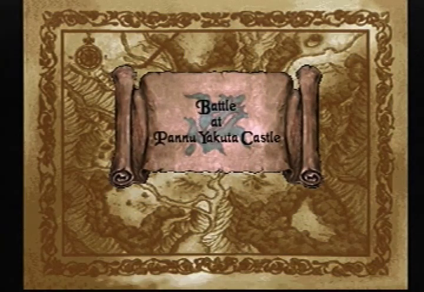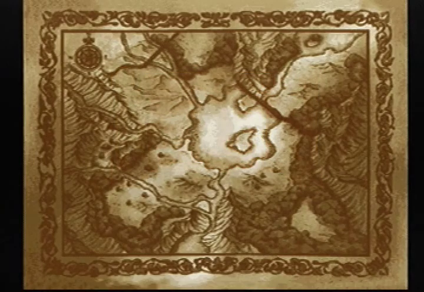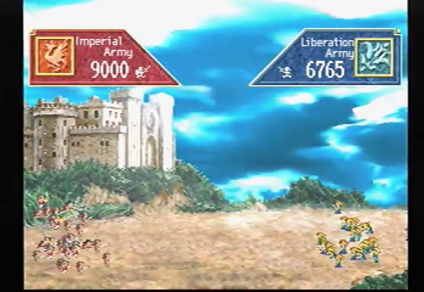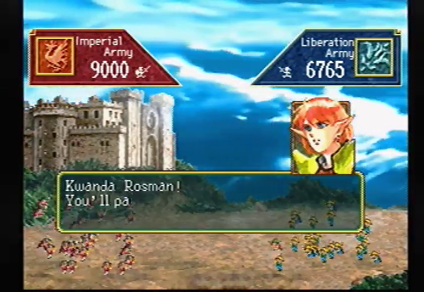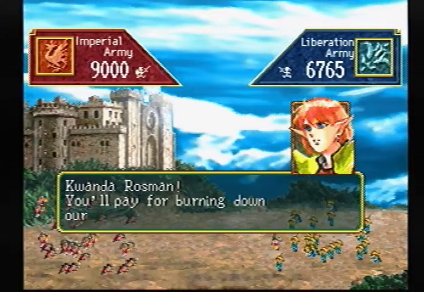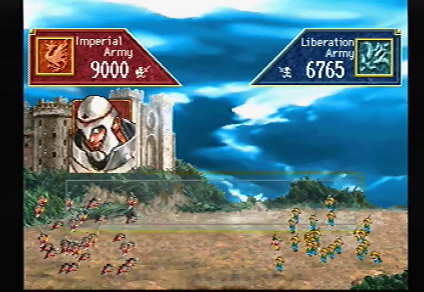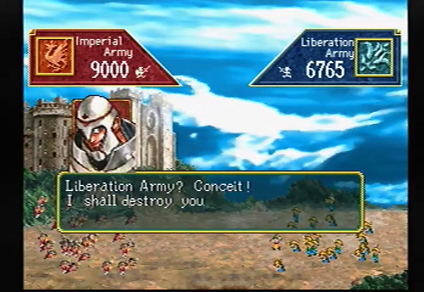Now, throughout this game, we will find ourselves in a few wars. There's only a handful. I think there's like 8 or something like that, so this is the first. And it kind of works like a rock, paper, scissors card game, if that makes sense. You have your army, which is on the right, as you see Tyr in the lead, and then we have the Imperial Army. And right now they have 9,000 troops, we have 6,765. It's kind of a random number.